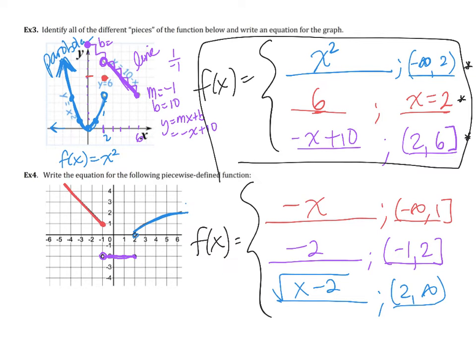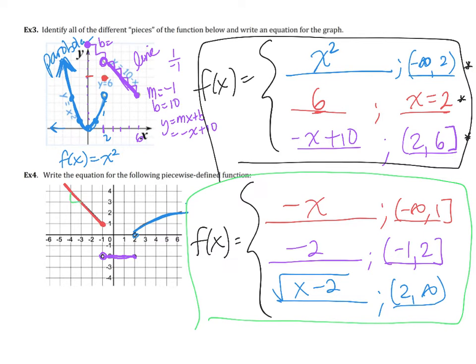So did you get these answers? Right, it's an equation of a line. It has a -1 slope, down one, right one, down one, right one, down one, right one. So my y-intercept would be 0. Slope is -1. So this is what I would get for that equation of a line. It's going from -infinity to 1. It's a closed circle on 1, so that's why I have the inclusive value here. Down here, this is a horizontal line, a constant. The constant goes from -1 to 2. 2 is inclusive, so -1 to 2. It's always going to be a y value of -2. So I just put -2 for that entire portion. And there's my domain restriction based on that.